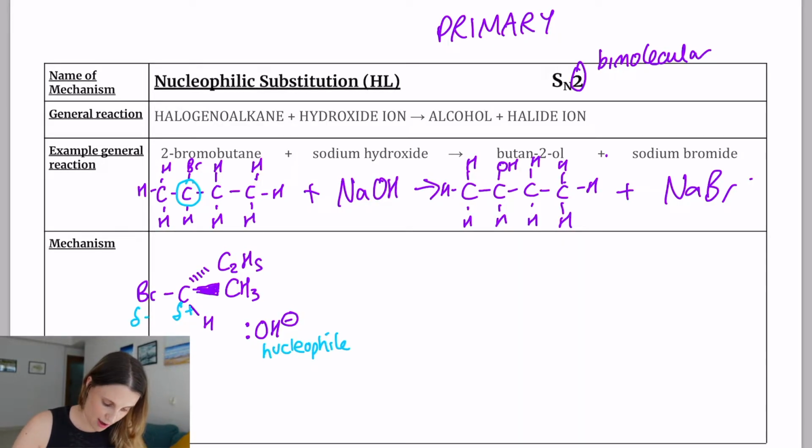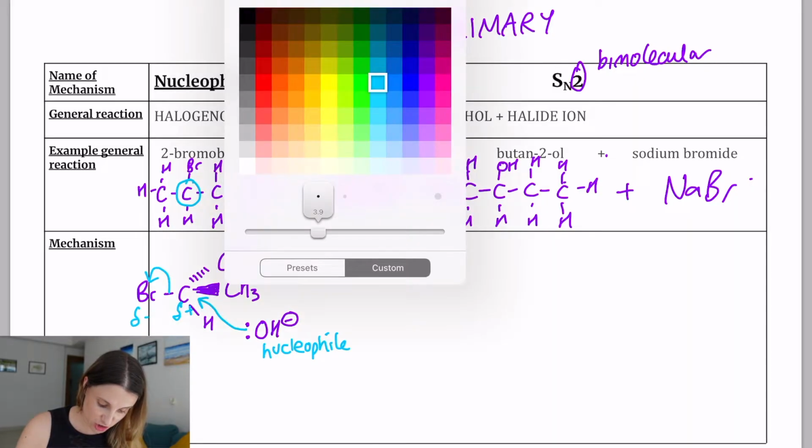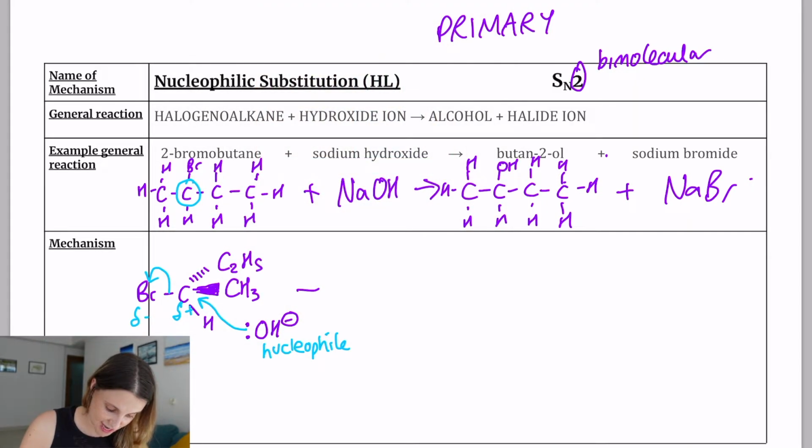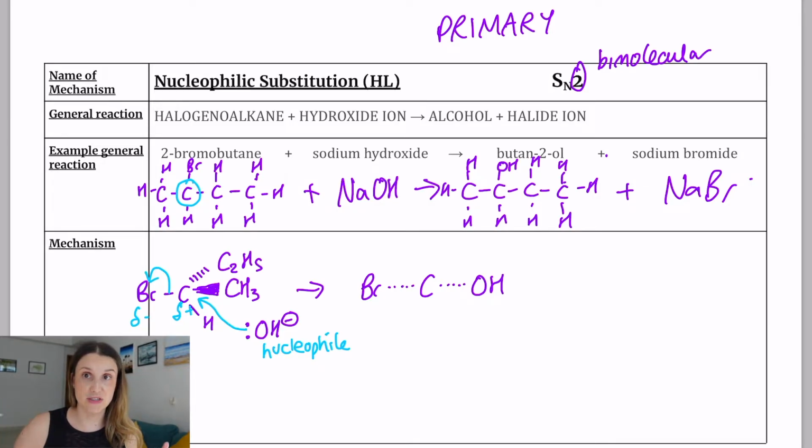And we can show that by the lone pair forming a bond with the carbon, and then the electrons in this bond are going to the bromine as it gets lost. In the second step of this, we actually show a transition state, so kind of what it looks like in the middle. So watch the way I draw this. So we're going to start with the bromine, which is being lost, so we're going to draw it as a dotted line, and then 180 degrees to that, I'm going to draw the hydroxide group that's coming in.